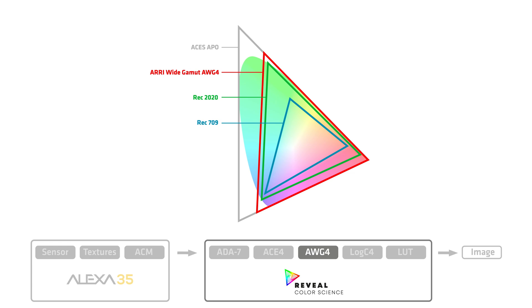Third, we have a new camera color space. Through experiments showing images to colorists in different color spaces, we found it has to be just the right size — not as big as possible. The new color space is larger than REC 2020, which is the largest display color space in existence, but it's not so big that you run into virtual colors outside of the human visible spectrum. With this new color space, you can do faster grading, easier color space conversion, and it is completely enclosed and therefore compatible with ACES.